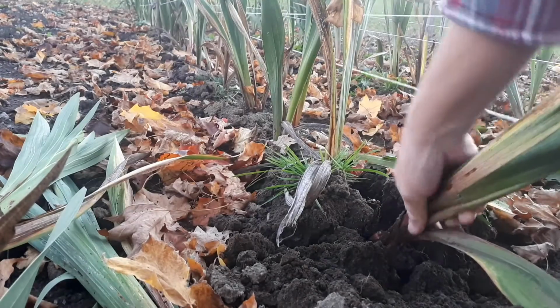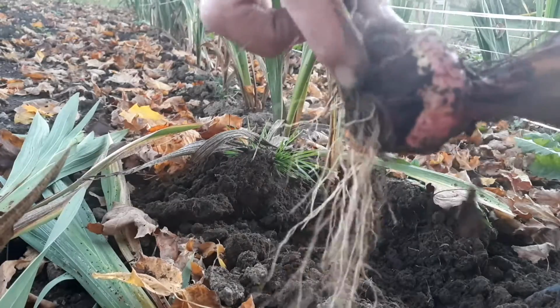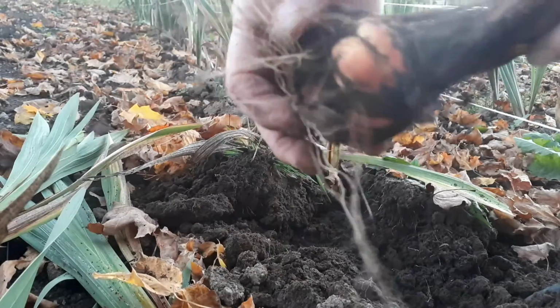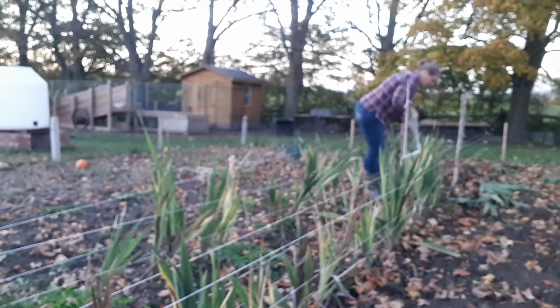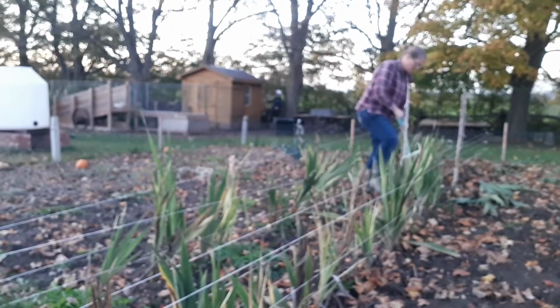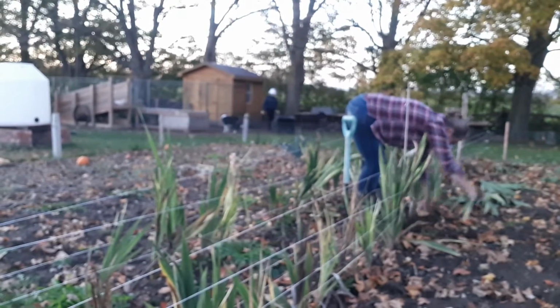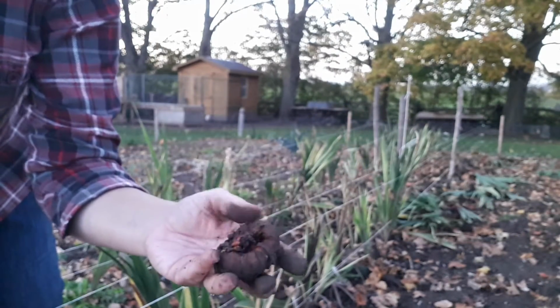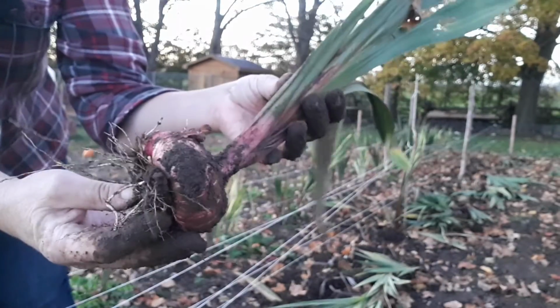You also don't want to just pull it up from the stem, and you don't want to peel this, which is the old corm that it grew from. You don't want to peel that off until they're dried, and then you can peel it off. See the stem, I just pulled the stem out of the corm. I just did what I told you not to do. So don't do that. So this is a nice big one.